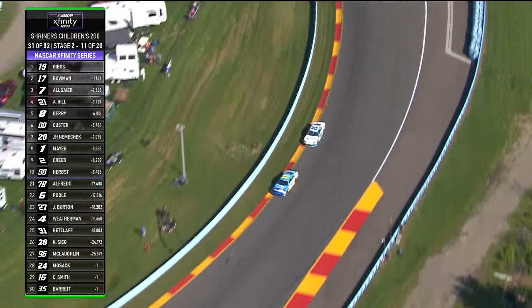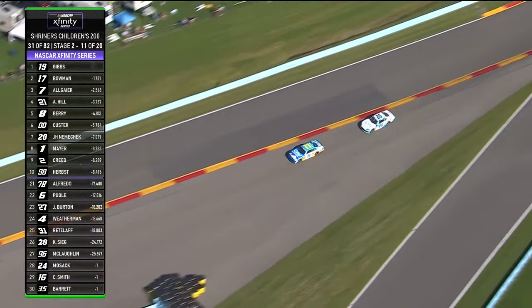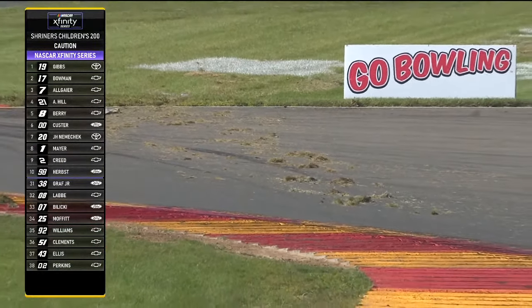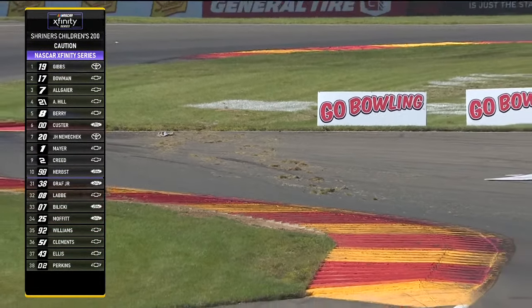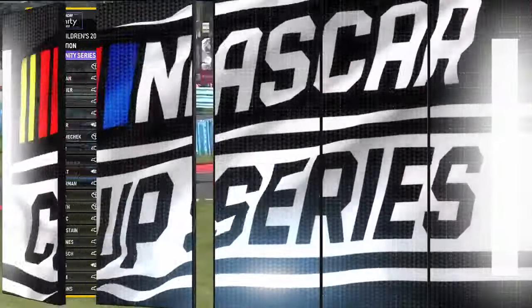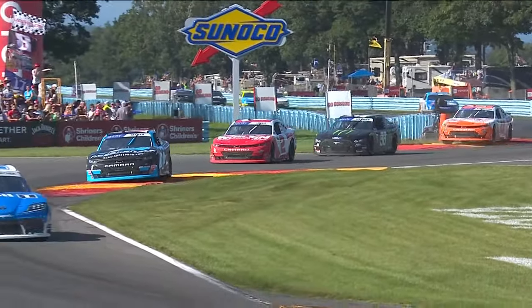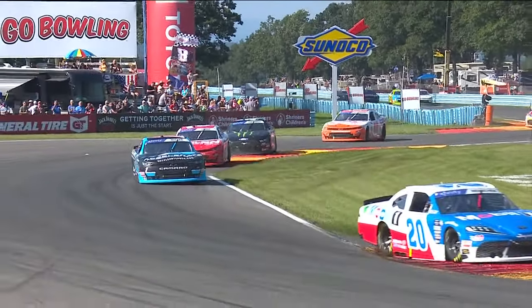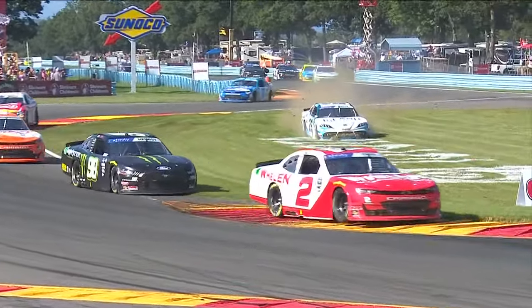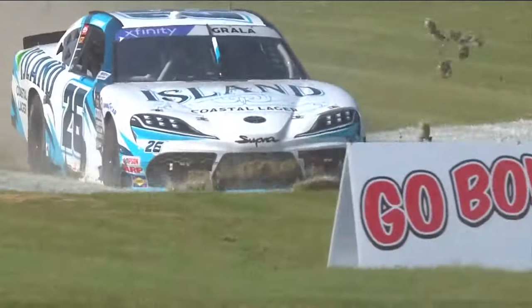All kinds of stuff happening back here. You think it'll be okay? He hit a banner and it's in the middle of the racetrack. What are you talking about? Ain't gonna bother nothing. Leave it there. It's fine. Well, NASCAR decided that it might not be okay. I don't think it's the banner as much as whatever the sandbag or whatever it is that holds the banner in place. You're going to see right here, Grala sideways, and then he corrects to the left, and this is where he decides to pierce the grass, filling the grill, and then here it goes, advertising at its finest.